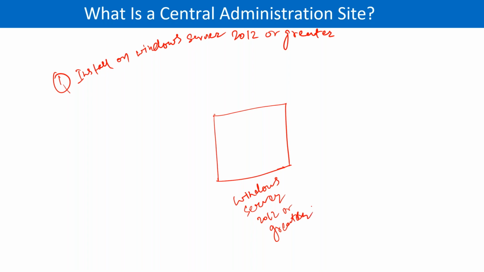Okay, so you install CAS here, central administration site. Point number 2, it is an optional site.